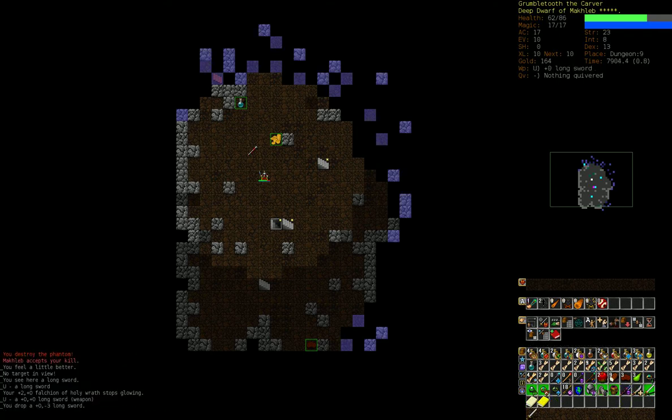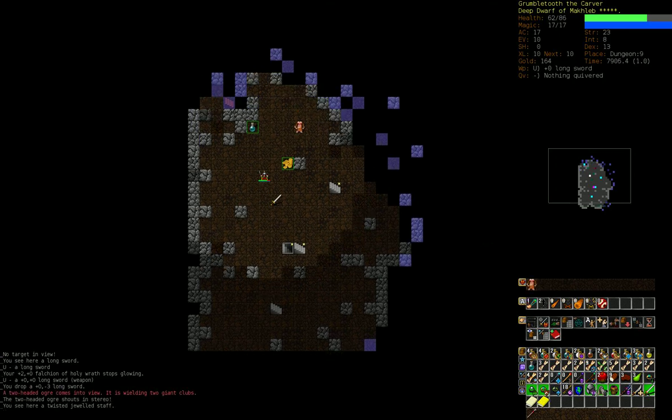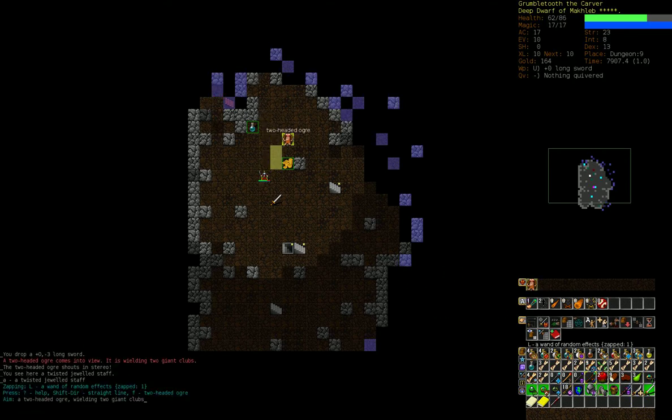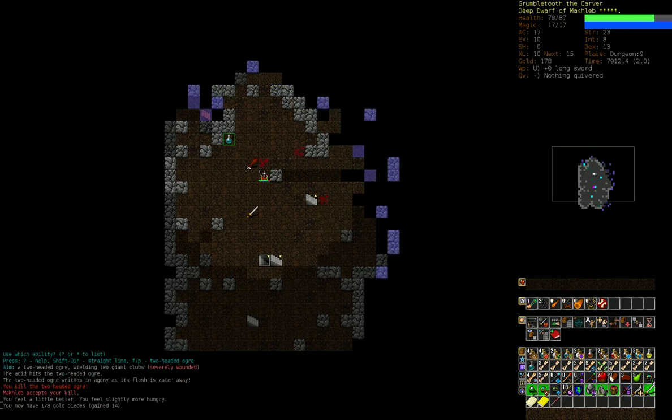Okay, so we can get rid of this corroded longsword. It's probably better than this Falchion of Holy Wrath generally. It's a little less accurate, but its base damage is going to be higher. Let's try this Wand of Random Effects. You never know. Oh, it was blasted. Cool. And zap. Nice.